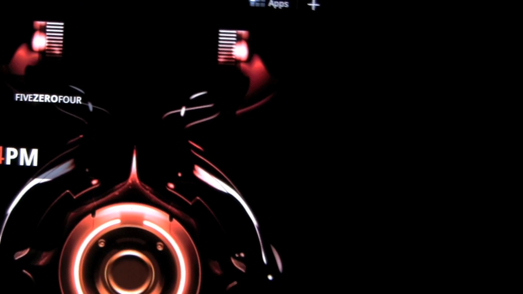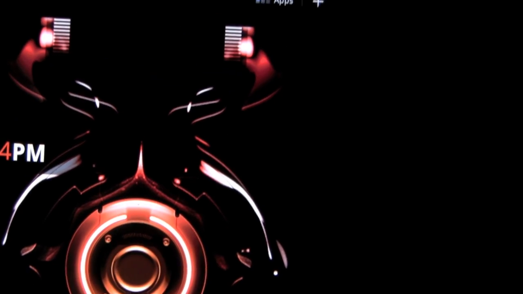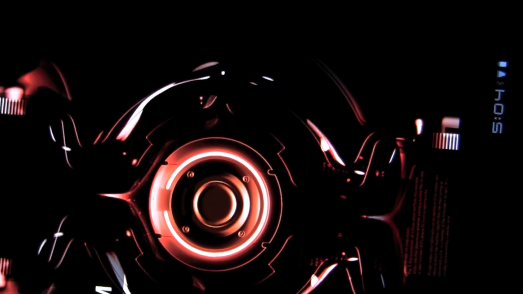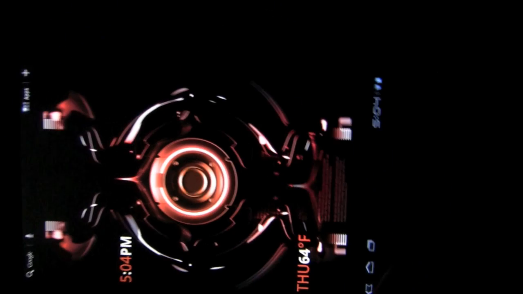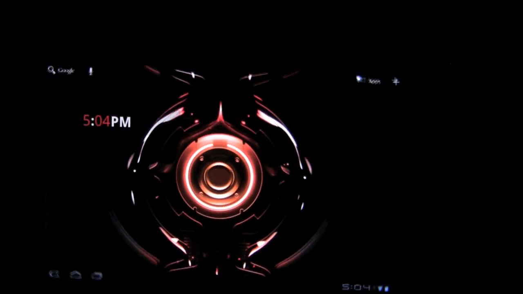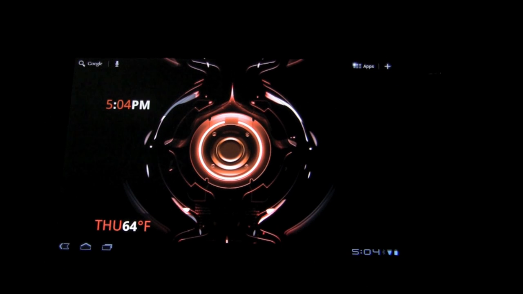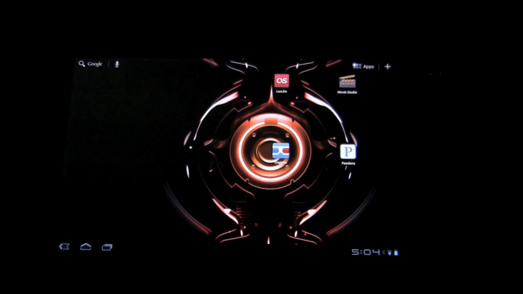And you can see, I just want to quickly pan. Sometimes you see this weird thing where all of a sudden in portrait mode another one appears. I just want to remove it. It's a weird thing, but it happens. I'm going to pan back out for you. I don't know if that caught in the lens, but basically another widget appeared here when moving into portrait mode. I have no explanation for this. It's just a little quirk, but once you have everything settled, it doesn't seem to occur anymore.